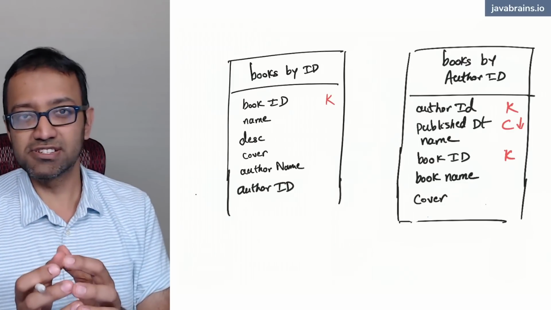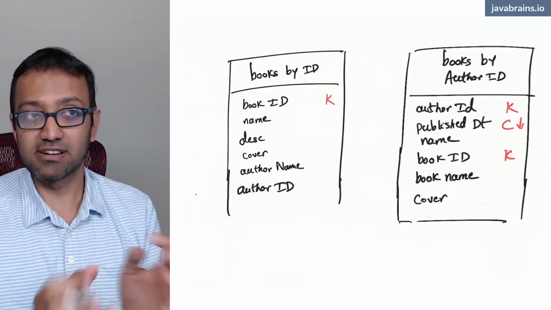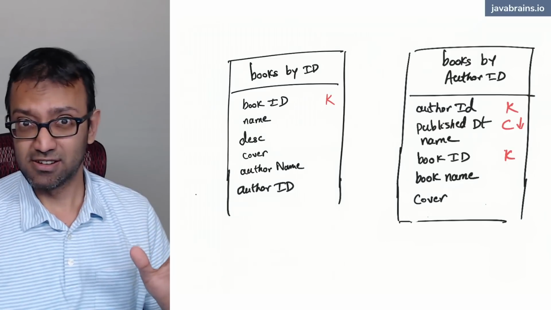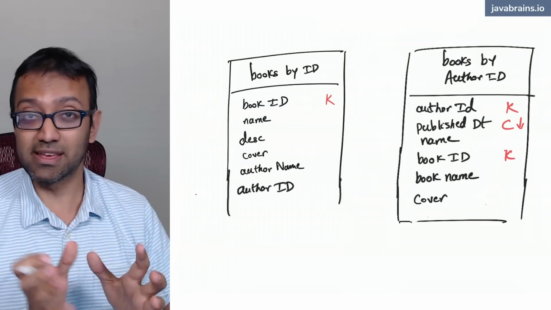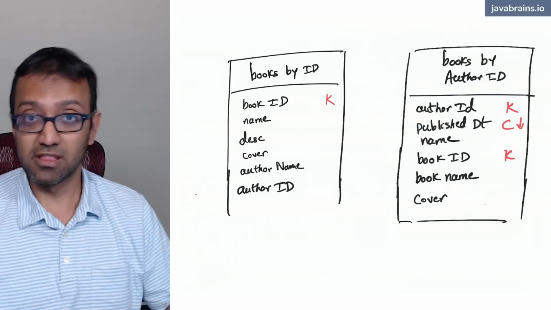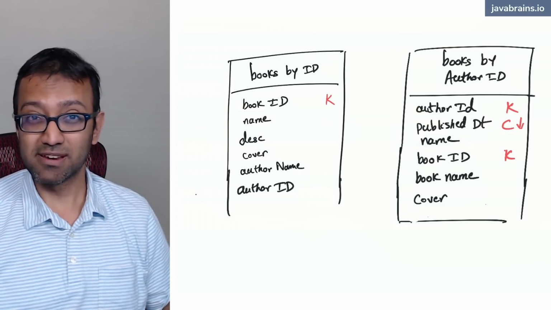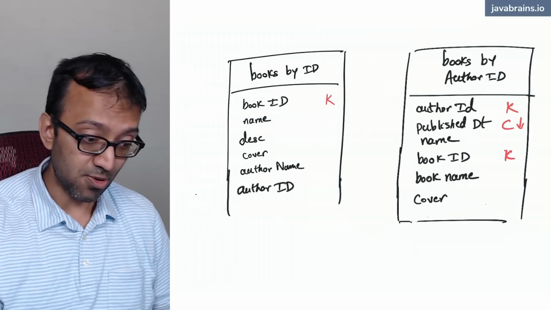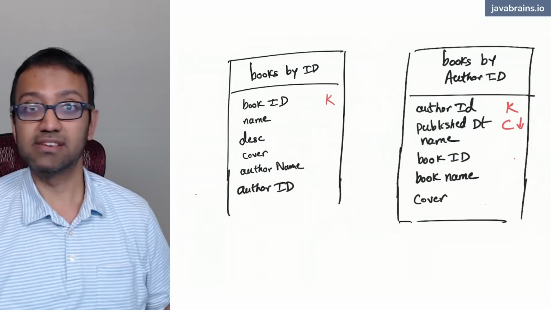So every partition would be one author and one book. Okay, so if an author has written multiple books, each one would be a separate partition. So each one could potentially go to a different node, because it's basically splitting the partition to individual nodes. So getting all the books by an author would possibly require hitting multiple nodes, which is not efficient, which is why I don't have this as a partition key. Book ID is not a partition key.